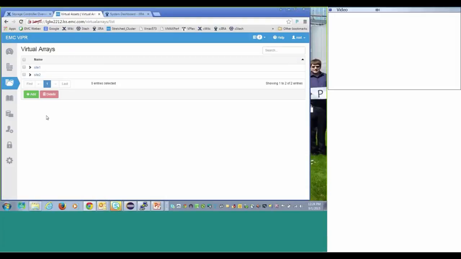So a virtual array doesn't have to represent a site, but oftentimes I think it does. It represents, like I said, a collection of hardware resources, and maybe Sal wants to jump in here and say what the real intent is. But I think of them as a locality or a group of resources that is somehow related. It's pretty arbitrary, really, what the user wants to do with a vPool.